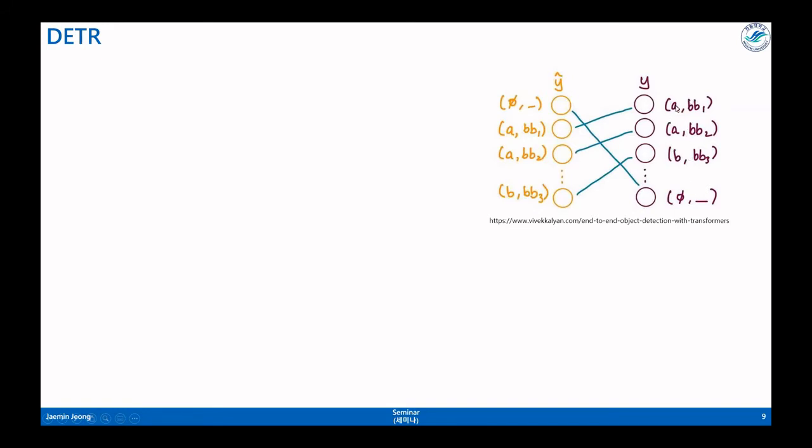So we say the first object is type A with this bounding box, and the second object is type A with a bounding box, and so on. We know that for a given image. And this will be the output from the detector. Again, the same idea. Now we will have a maximum number of objects, which can be up to 100. If there are fewer, we'll just have null, the phi, and that's fine.